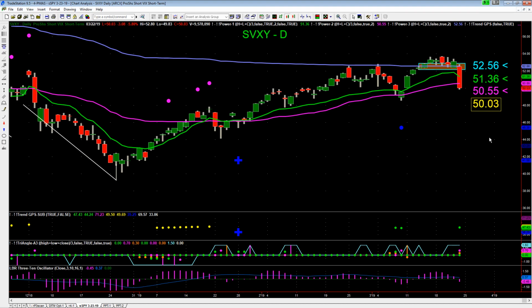Okay, we're not going to see that from SPY, not yet anyway. But here's another counterpoint though. Right here, we have this green dot. This is the alert for my Trend GPS trading system. It's 2 sets of this trading system and the 3 lines. They're using different mathematics, different formulas and different algorithms, but sometimes they complement each other. Sometimes they come to the same conclusion.